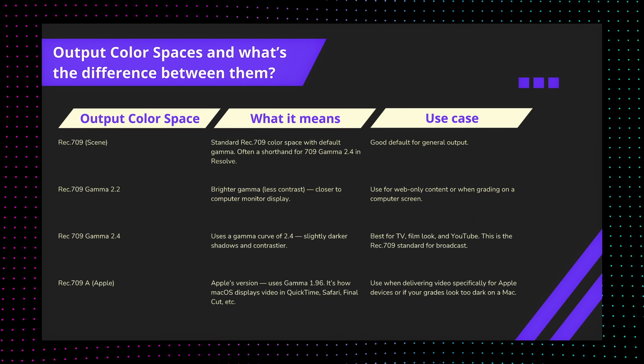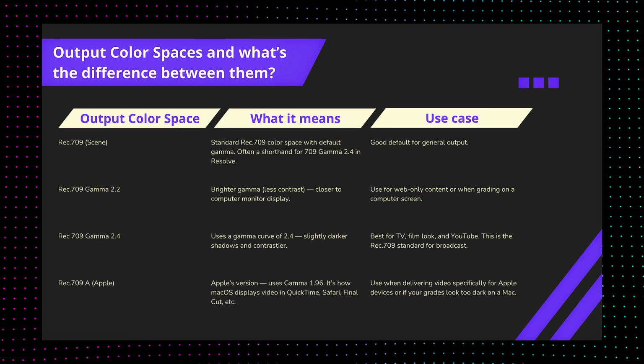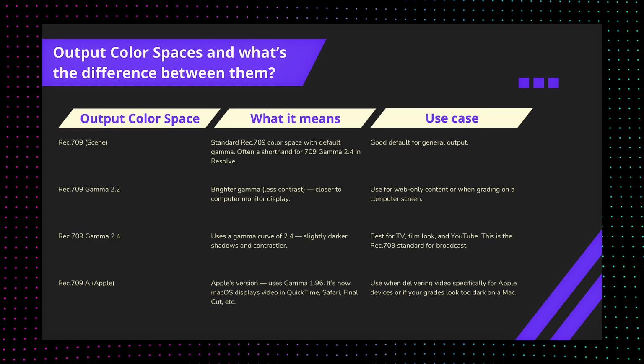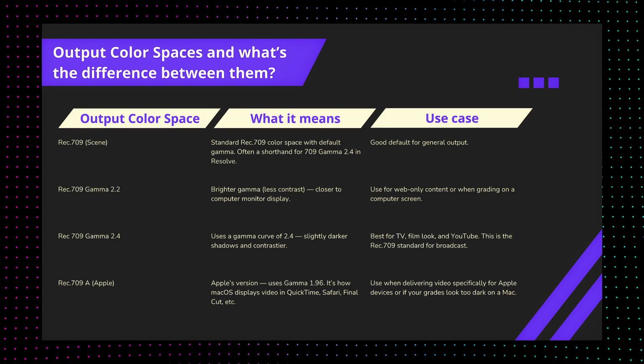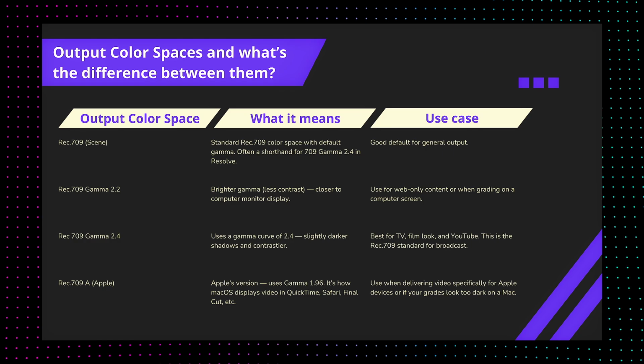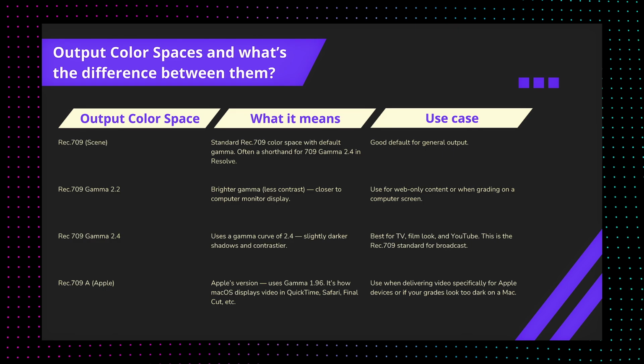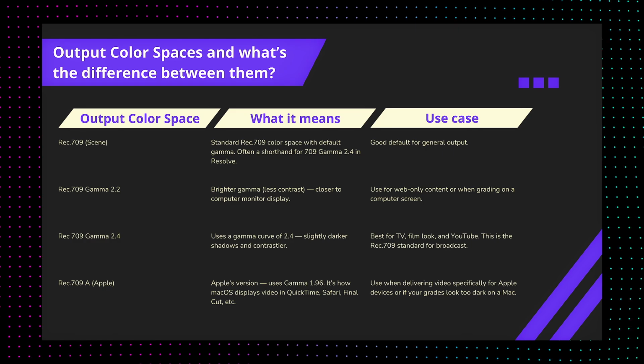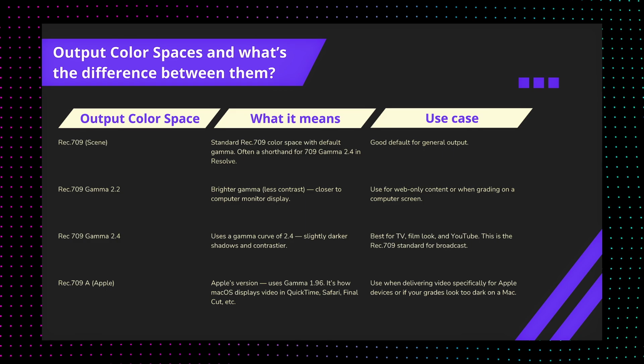And here I also have some info for you that you can screenshot if you need help for your particular case. I also really want to stress that setting up the right output color space is not easy, as we are most of the time delivering for multiple different mediums that affect the color a lot. So we pro colorists, we use calibrated grading monitors. I do also have one, so we can correctly view the output and we can calibrate them to all of these. The Rec 709 Scene is a good default for general output if you are not sure what to use.